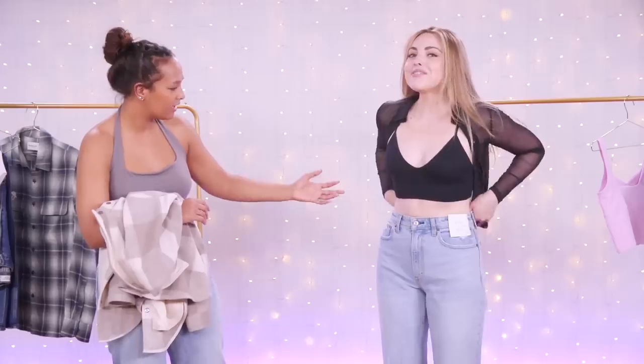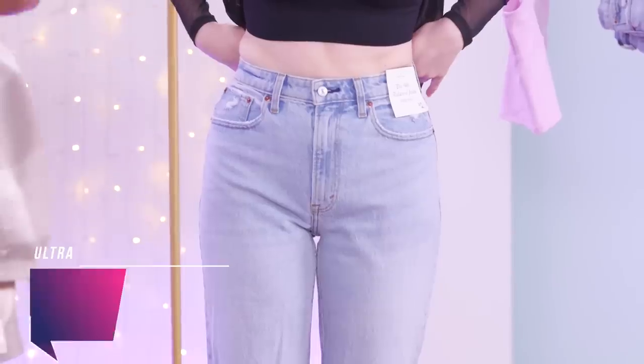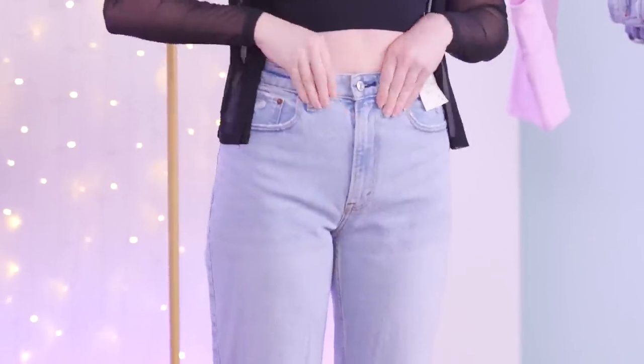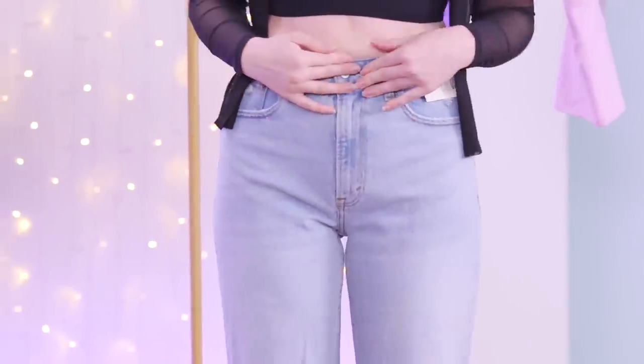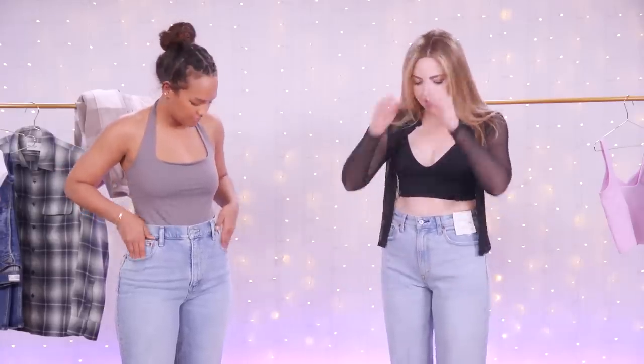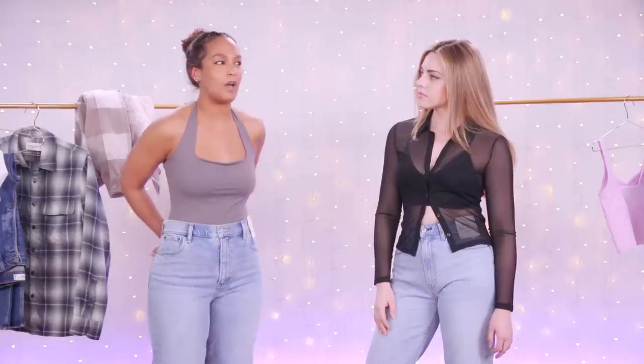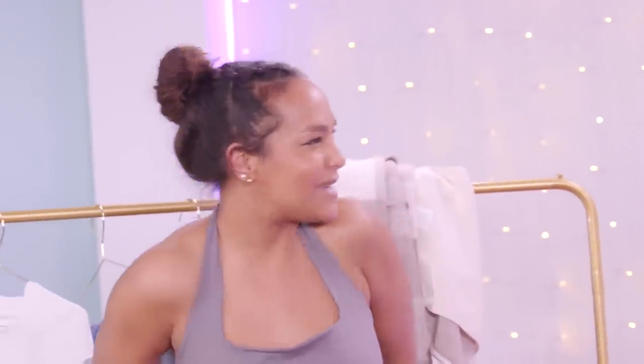These fit me perfectly — they sit on your waist phenomenally and I love how they just go down so straight. I'm obsessed with these jeans. I finally figured out my right size — I'm usually a 28 and these are a 27 in the Curve Love. They fit tighter around the waist but give you more room for everything else, and the length — drool. For me, the shopping experience was easy and fast. I knew kind of what I wanted, and once I found the jeans, the top and the jacket, they came in really quickly. I want to give it like a four out of five — it was thorough, it was quick, I saw what I liked and I put it in the cart. Easy breezy.